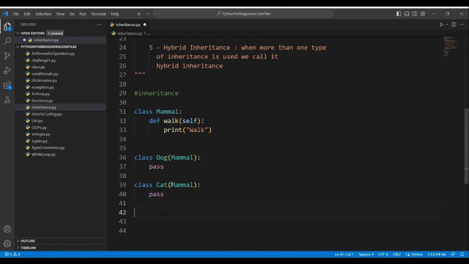So now we know that the child class inherits all the methods of the parent class. So what if we want a particular unique function for the child class itself? In this case, we declare the methods that are specific to the child class inside the child class. Let's see that. Now, dog bark, right? So barking is a unique specialty of dogs. So we define bark inside the dog class.